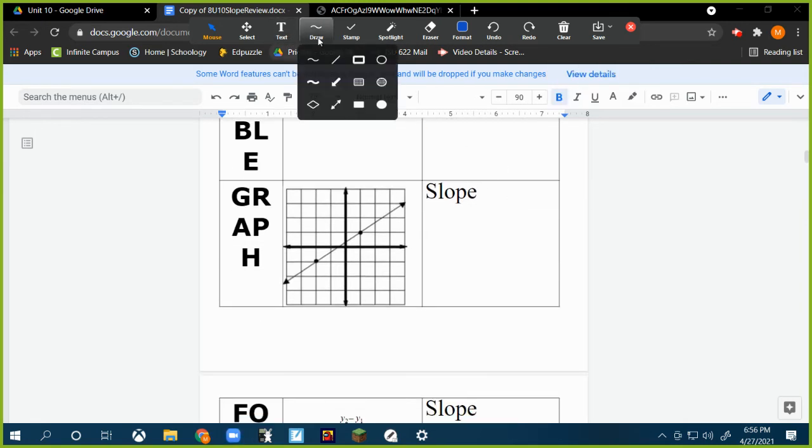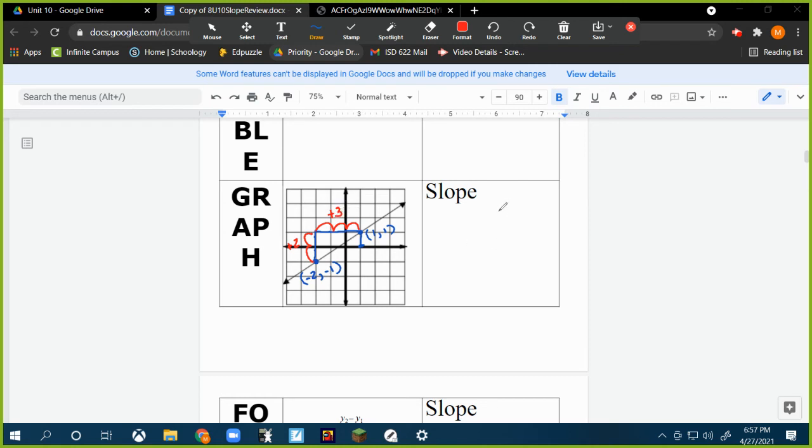And keep going here. Well, here's a graph. Let's find the slope of this graph. Pick 2 points. This point here is negative 2 on the x, negative 1 on the y. This point here is 1 on the x and 1 on the y. You can do this a couple different ways. We're going to use a growth triangle this first time. Let's go our vertical change up 2, plus 2, to the right 1, 2, 3, plus 3. So our slope is change in y over change in x, which is up 2 over 3. Our slope equals 2/3. You're all done. That's how you find your slope from a graph.